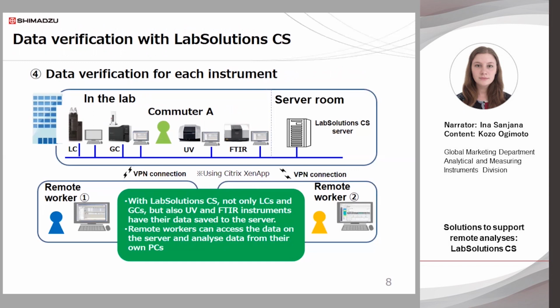Lastly, with LabSolutions CS, data from instruments other than LCs and GCs, such as UV or FTIR instruments, can also be saved to the server. This data can be viewed and analyzed in the same way from both remote PCs and lab PCs. In all of these ways, the LabSolutions CS system supports work-at-home policies by enabling workers to monitor instruments, analyze data, and create reports at home just as they would in the lab.